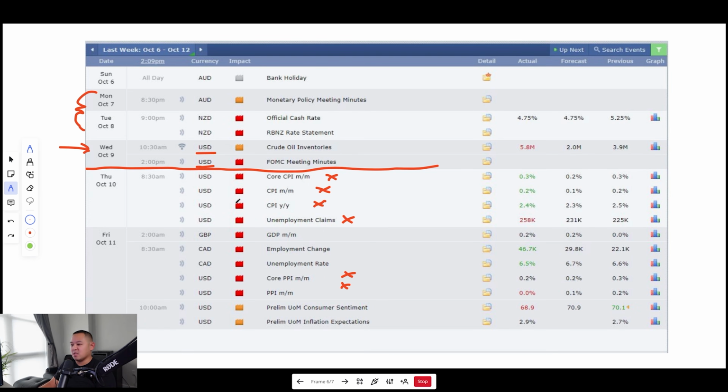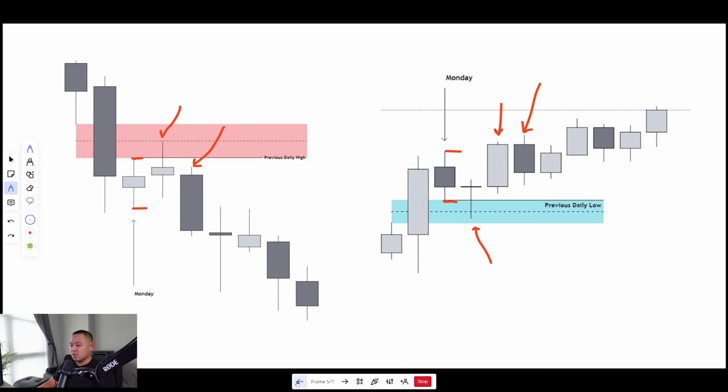Everybody's going to be waiting on this number. So, it only makes sense to me that they're going to run the market in one specific direction, maybe catch a ton of people off guard. So let's say if you entered short here, and then CPI ran higher intraday and took out your stop. To me, that makes a whole lot of sense because you get a lot of people that are chasing the market ahead of CPI. And in reality, the way I'm thinking is, all right, maybe they're going to run it and then square all the positions ahead of CPI. That's the mindset that I had with these specific trades.